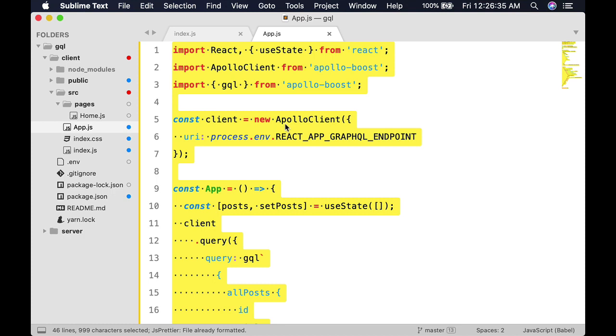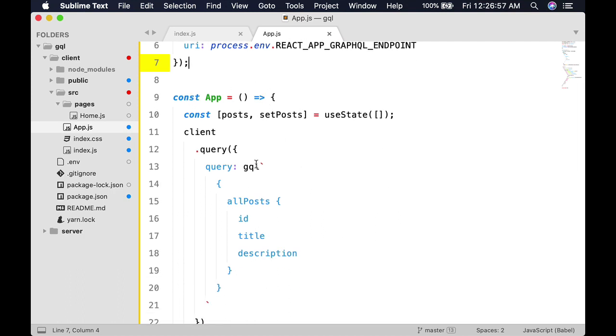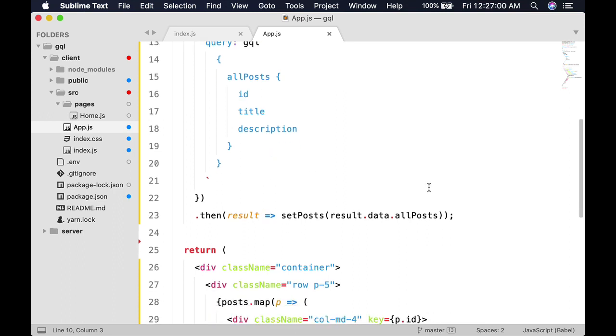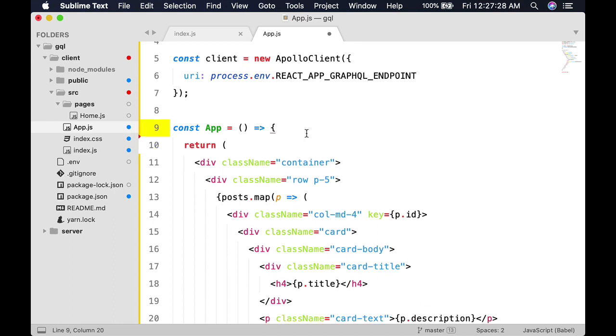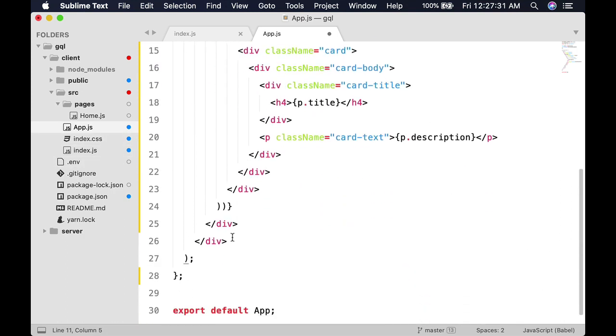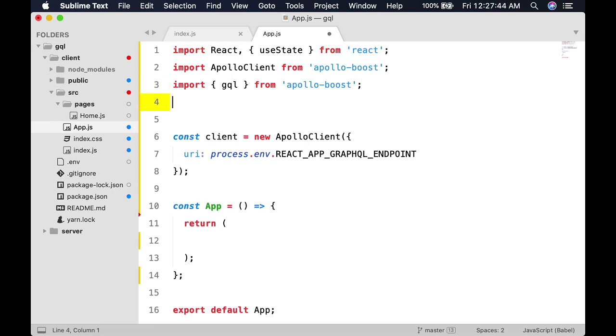Okay, now let's go to app. Now I want to make this a wrapper component that will provide the Apollo client for all the components of our application. Okay, so the first thing you want to do is create a new Apollo client, which we already have here. Then here we have this app component. Now we're going to get rid of all this. We're not going to do any of this. We're just going to return. So the entire div, we're going to get rid of all that. Instead, we're going to return app. Sorry, not app, the home page that we just moved, right? So let's bring that in.